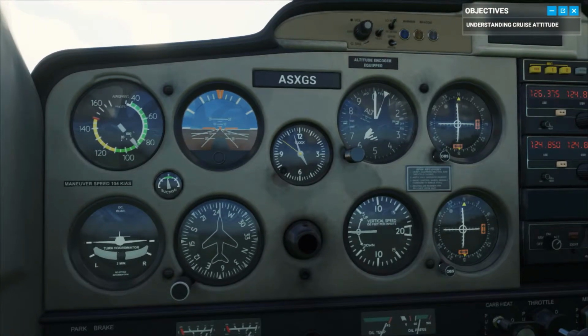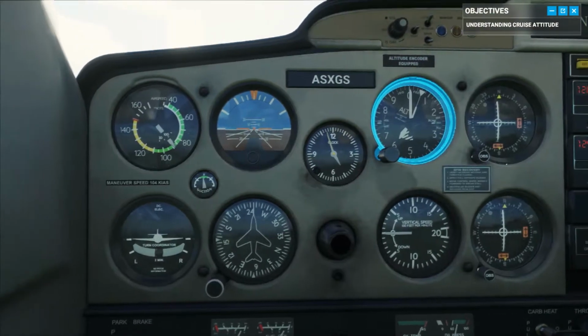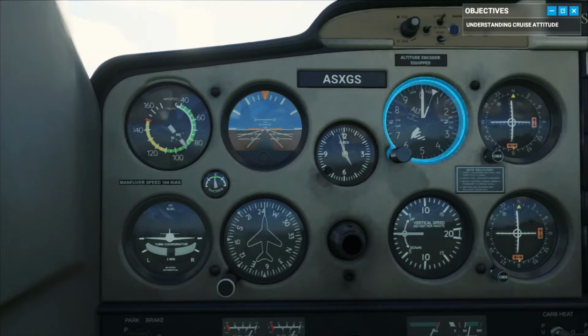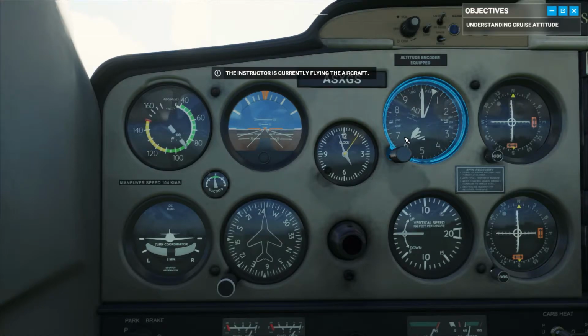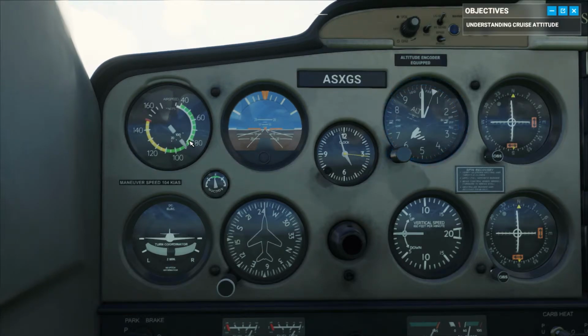Now, last but not least, check your altimeter. To figure out your altitude, you always want to read the small needle first. That's how many thousands of feet up you are. Then on to the big needle for the hundreds. So this is the small meter here. With our current attitude and power output, we're holding a speed of 90 knots and a stable altitude of 6,000 feet. So this is 90 knots and this is 6,000.